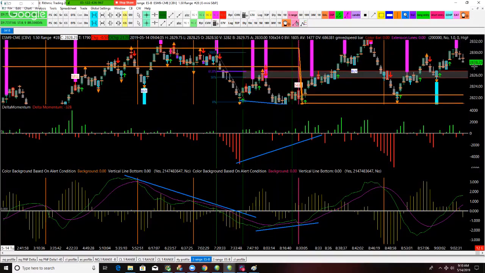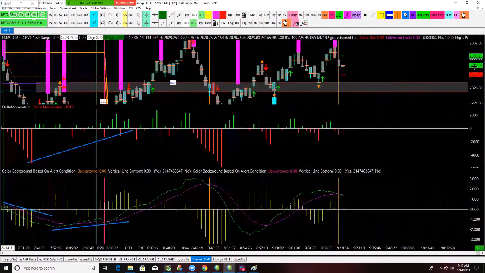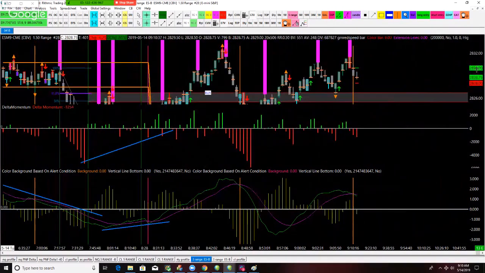Right. So now when I'm looking at it, we haven't pushed to a new high. I don't have either what I'd call local divergence or wide divergence. I do have divergence on delta, but that's not enough. Right. I need to offset these here real quick. Hold on a second here.